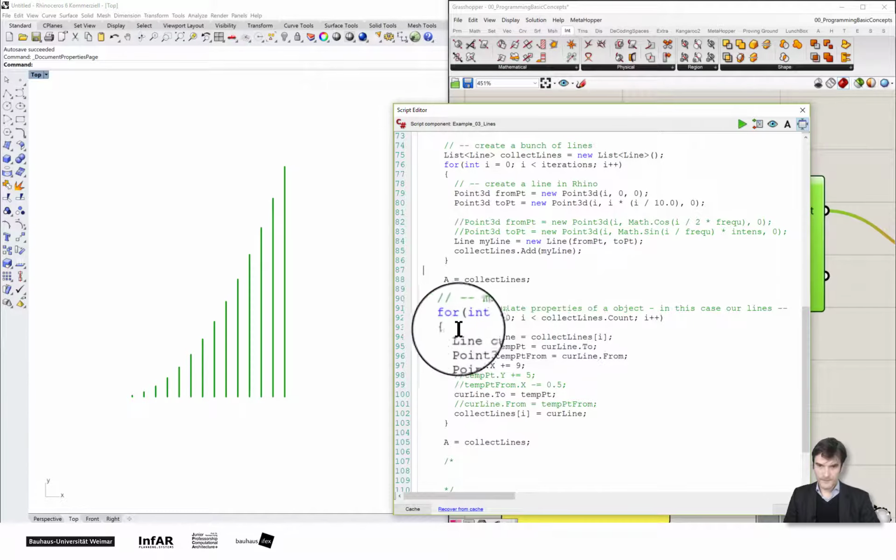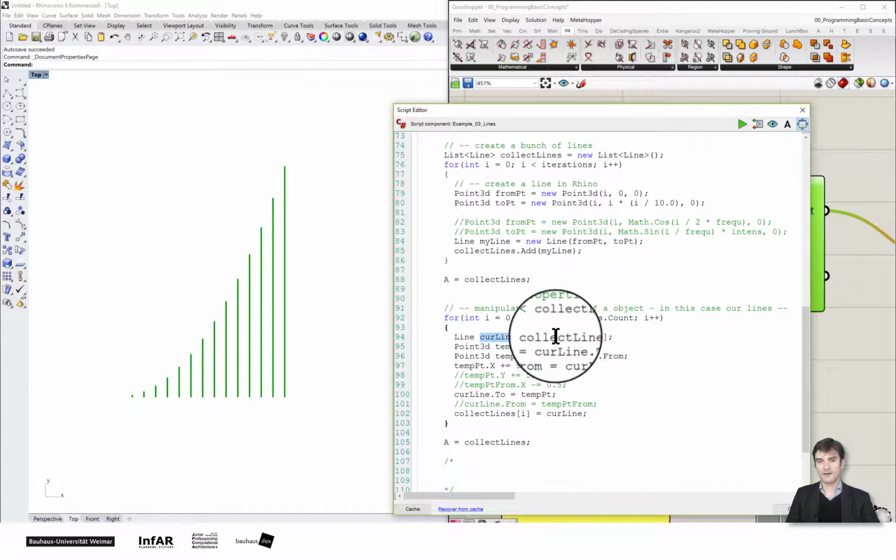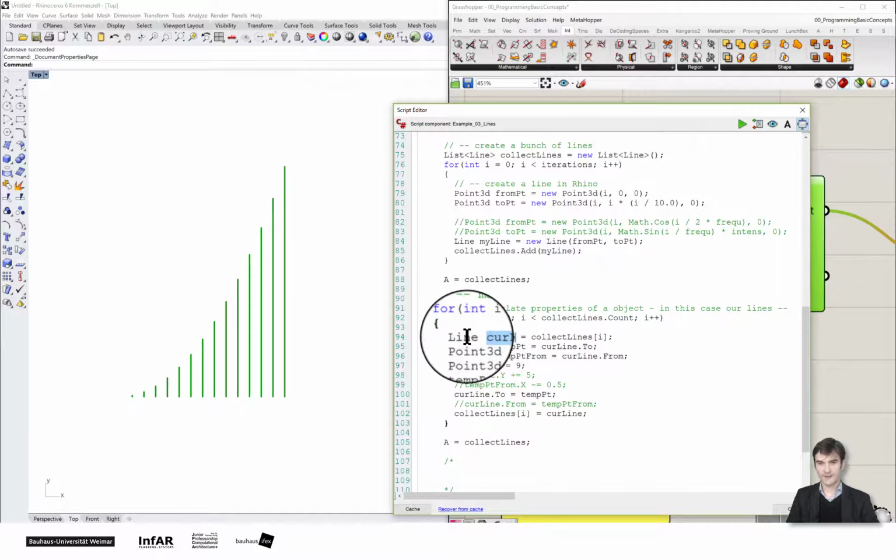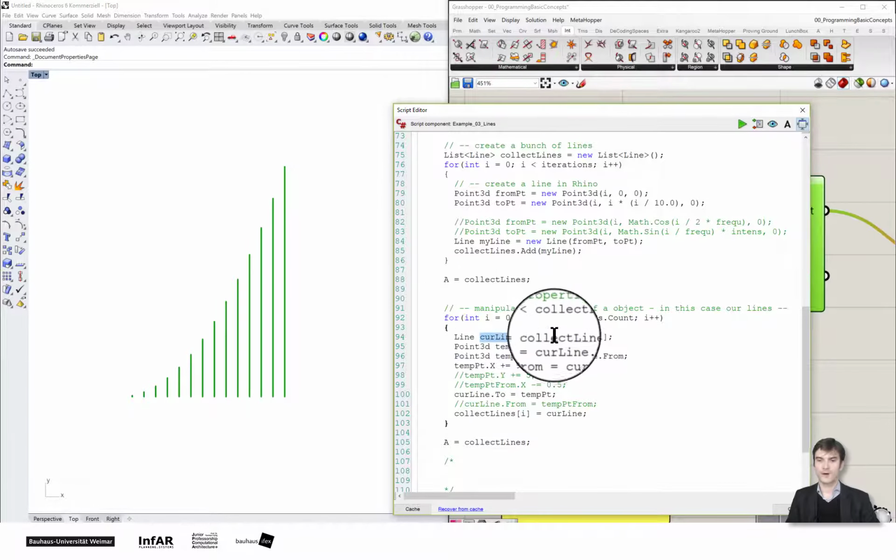Well, what we do now is we want to take out a line from our collection of lines. This is done by creating a variable line, so an empty container where we can take a line from our list of lines and put it into this empty container.